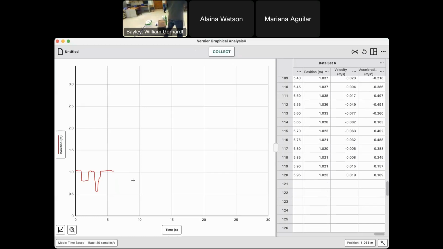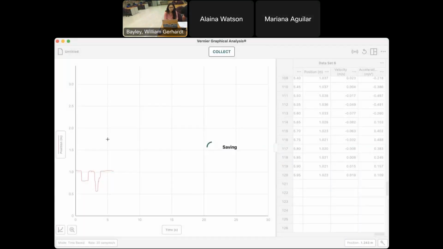Okay. Should we look at some data? Yes. Okay, I'll turn it over to you. Okay. So now we're just going to show you how you want to export this data so you can actually manipulate it. And so you'll come over here to the untitled on the top left, and you're going to save as.